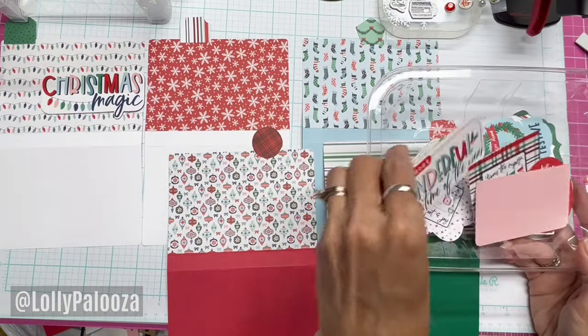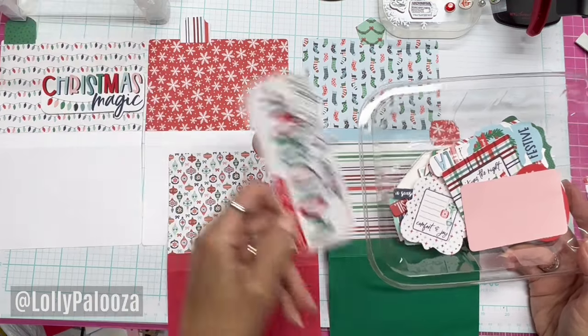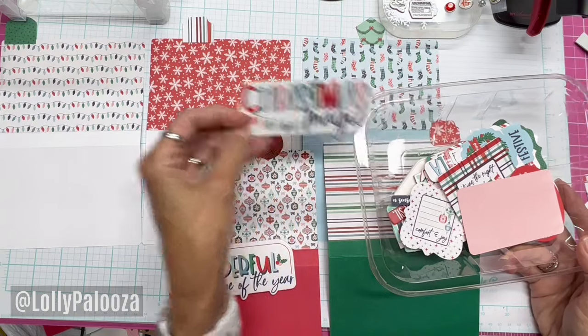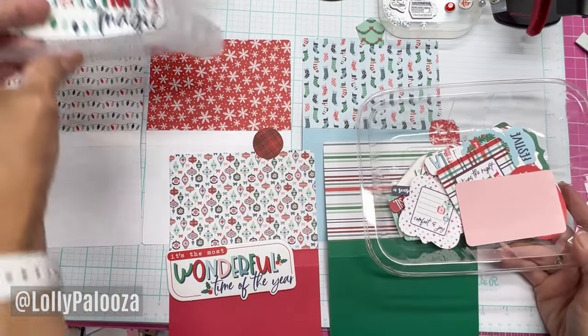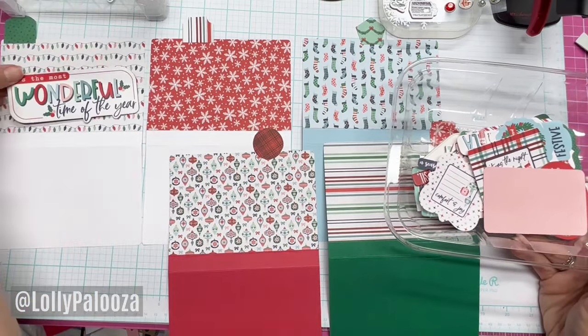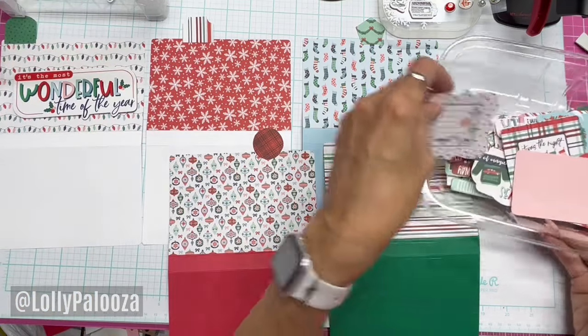And if it's something that I really want to put on the box, I'm going to put that on the box. I'm just going to dump this in the box right here. So that'll be something that I think I want on the box. So, wonderful time of the year. I'll put that there. Let's see.